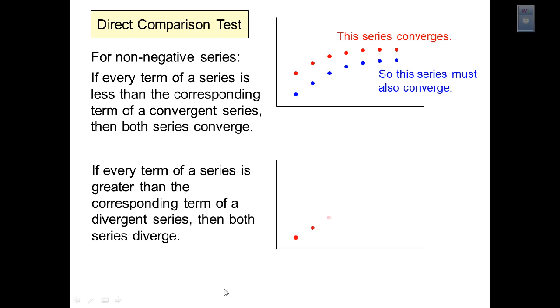So let's look at that example. Here's the red series, a series we know, and we know that every one of the corresponding terms in the blue series is always greater than the red series. Now, if this is the one we chose, and we know that it's divergent, and all our blue corresponding parts are greater than the red, which diverges, that means the blue has to diverge as well. Because term by term, you're adding more value to it. So if this one diverges and you're adding more to this one, it's certainly going to diverge.